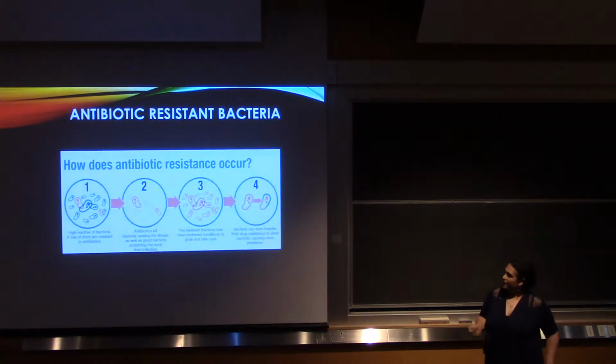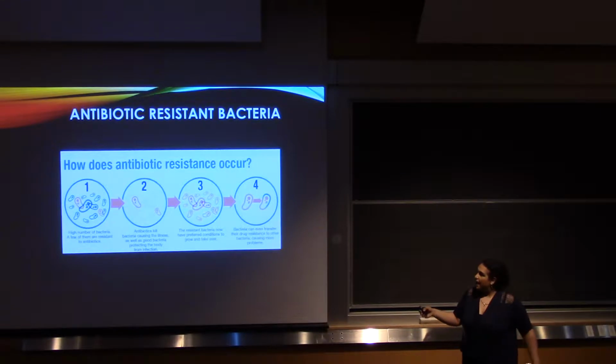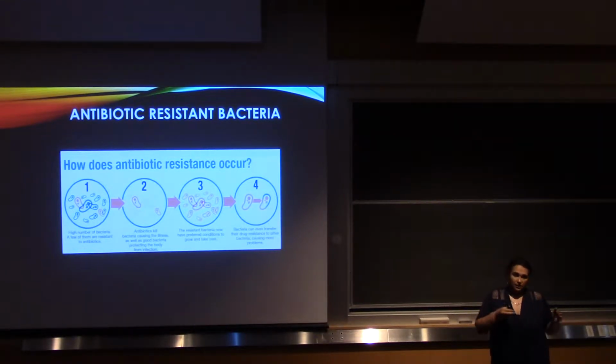This happens when a colony of bacteria causes a particular illness, and you want to get rid of them. These bacteria can adapt to the environment in which they are, and if you don't identify them correctly and you don't take the right antibiotics, they can build resistance. As you see in number 1 here, we have a colony of bacteria, and due to mutations or whatever else could cause it, 2 of them have survived, and those 2 not only have survived but thrived and built their own colony of antibiotic-resistant bacteria.